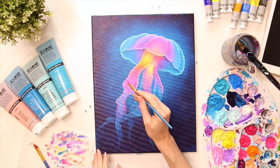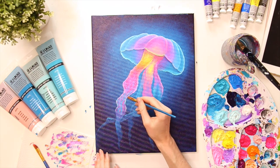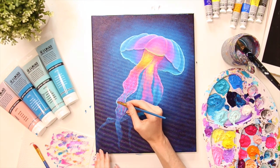This jellyfish was so much fun to paint, and I also think that they're a great animal for beginner painters too, as you can really experiment with composition and colours and you can't really go wrong.